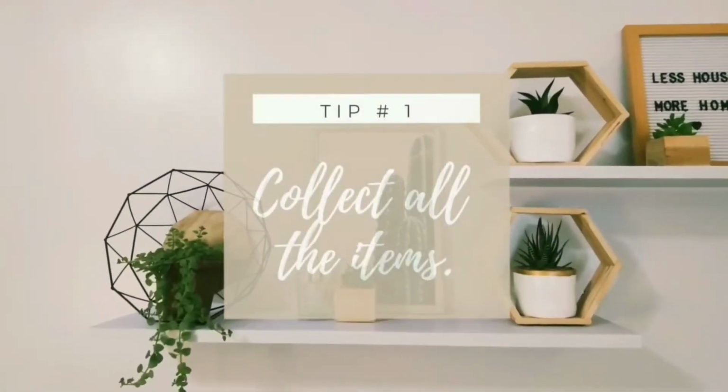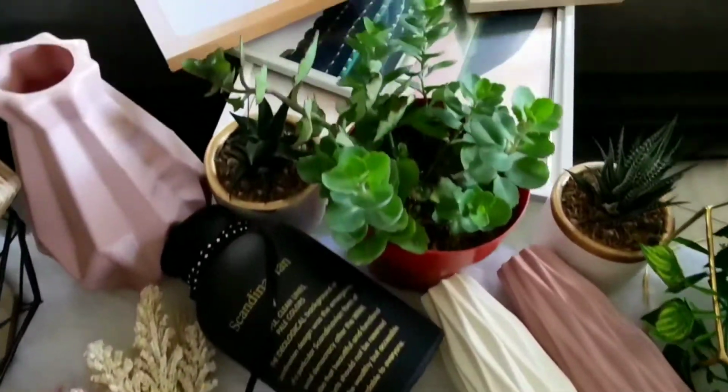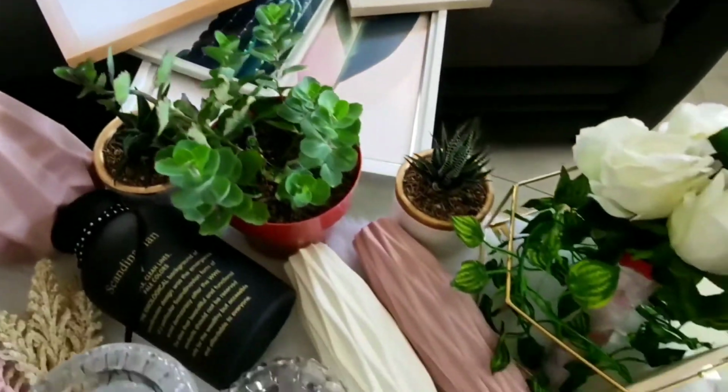Tip number 1, collect all the items. These are the items that I have. Some are old, some are new, and some are gifts to me.